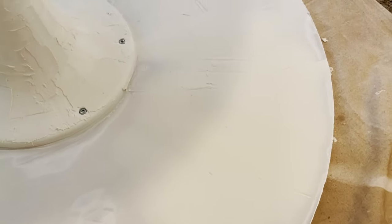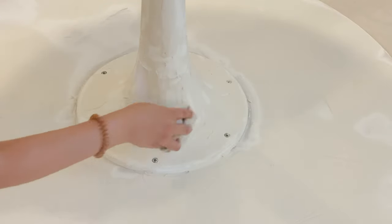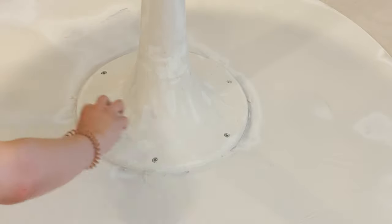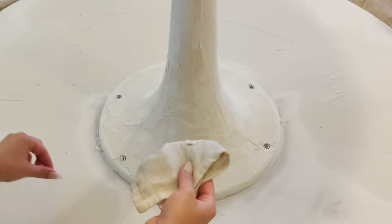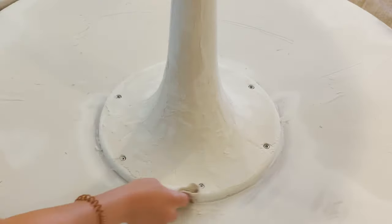This is what it looks like. It's starting to dry, and I'm just gonna let it get not all the way dry, but just so it starts to set. And I'm gonna go in with a wet rag, and I'm going to kind of buff out all of those textures and all those lines because I don't want it to look super lumpy and stripy. So the wet rag is super key to getting that smooth finish that you want.